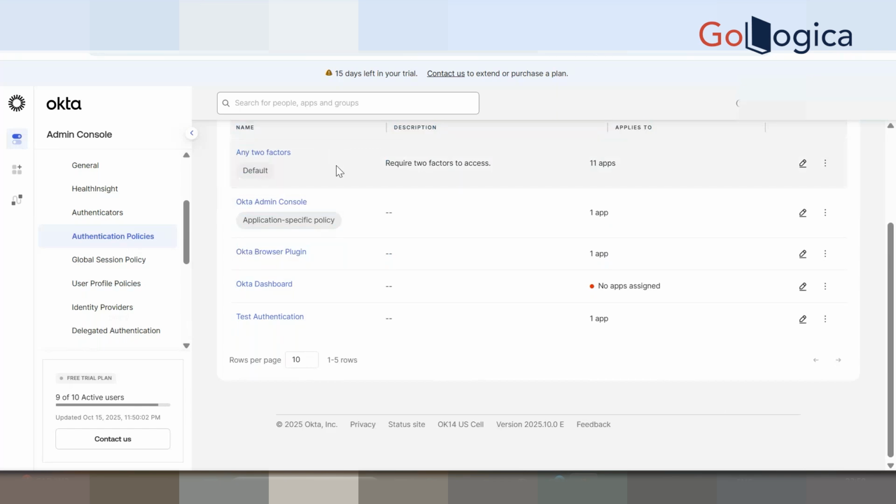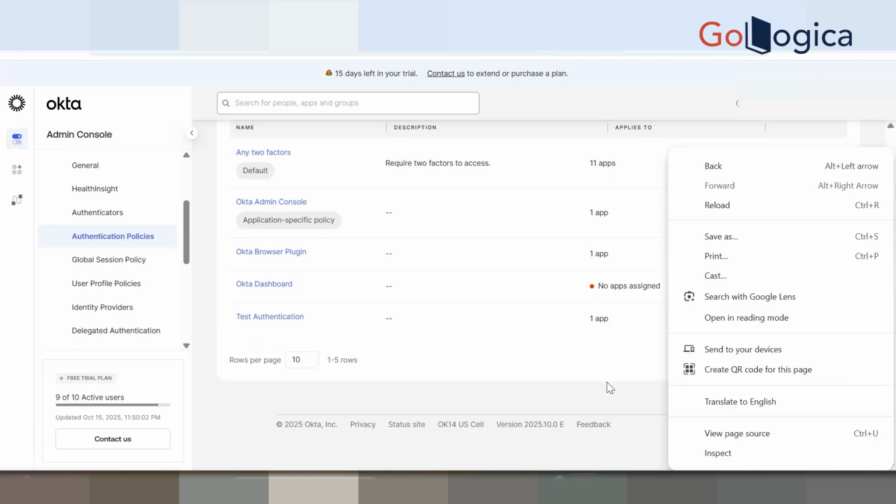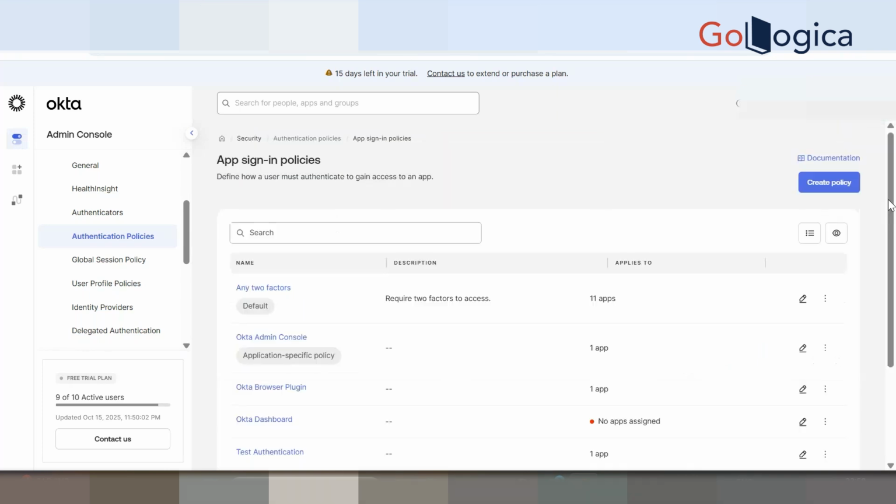Two-factor policy, Okta browser plugin, Okta dashboard policy, and test authentication policy, which we created. So there are a couple of default policies that are going to be applicable for you. The administrator is supposed to see all those policies up to the Okta dashboard policies, which are given by Okta.